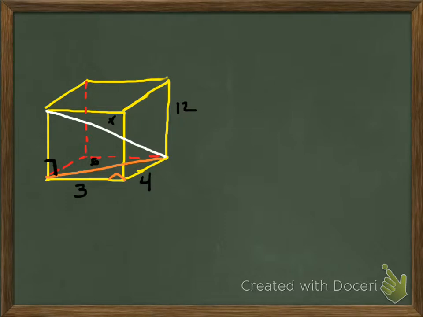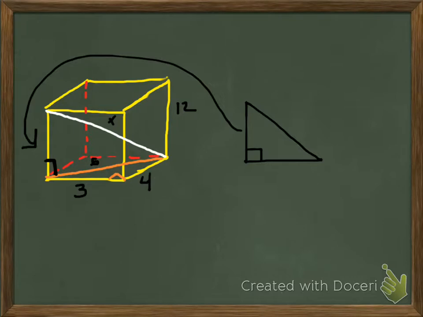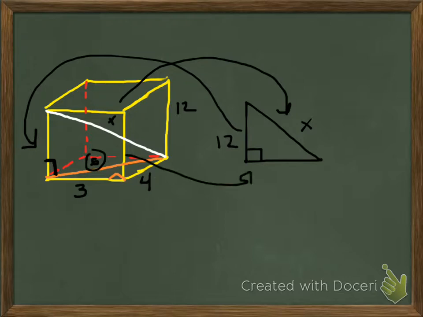triangle. So let's go ahead and I'm going to draw this right triangle over here. Okay, this right here is this side. So if this is 12, this has to be 12. The x right here is the hypotenuse, and the 5 right here is the base. Okay, so that one's very simple.